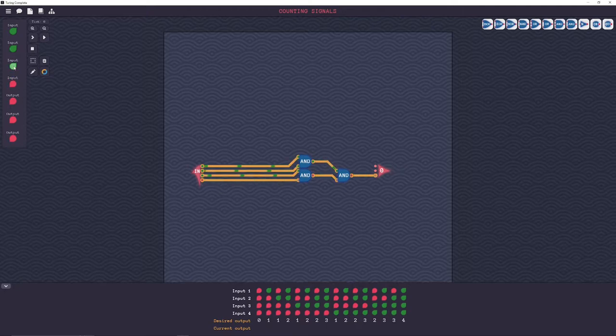So obviously if there are four signals, it turns on four. Boom. So now we need to make the exceptions. Move this down a bit. Give ourselves some space. So we're going to make a branch off of these two with an exclusive OR gate. So now we're saying that if one of these subsets turns on, but not the other, then we run it through. We're not going to run it through to a pin yet because there's more logic we need to perform. So what we're also going to do is combine the two subsets with exclusive OR gates. Wire these all up. There, to make it a little neater.